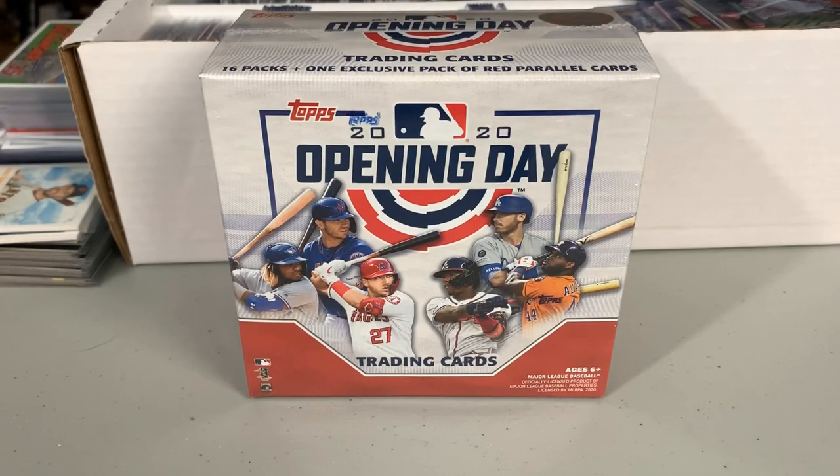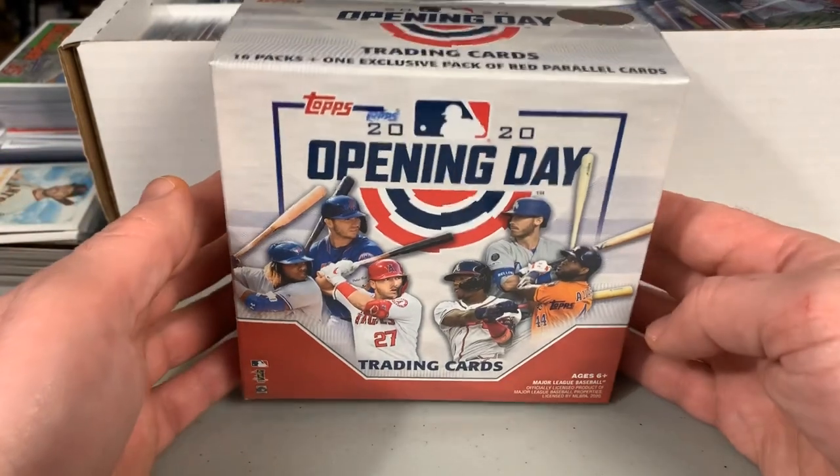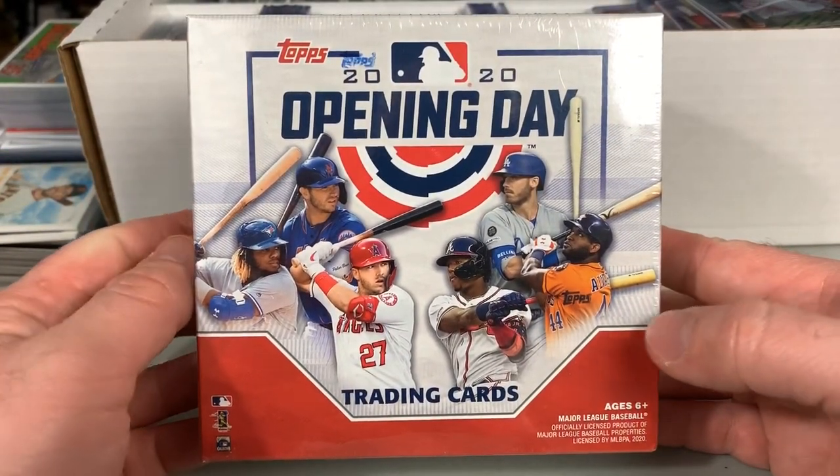So a solid value, something cheap to rip and have a good time to celebrate the upcoming Major League Baseball season, which is currently scheduled for just around two weeks from now. We'll see what happens with that — a lot of stuff going on in the country right now, a lot of cancellations. So who knows when Opening Day will actually take place. But with that being said, we're going to have some fun and rip some cards. This is always a fun product early in the season.